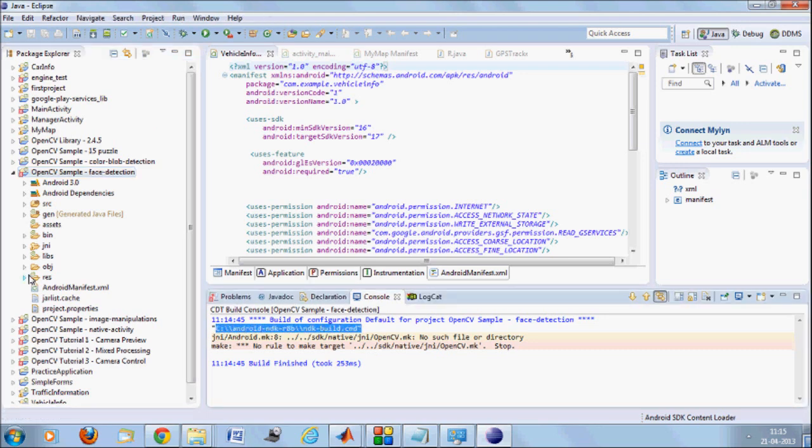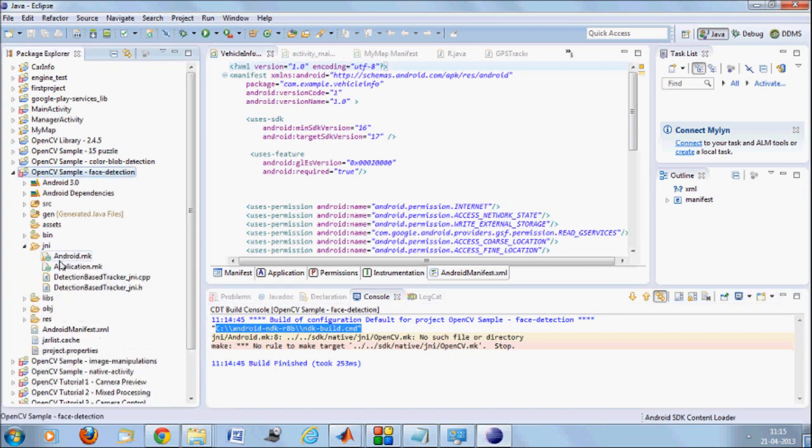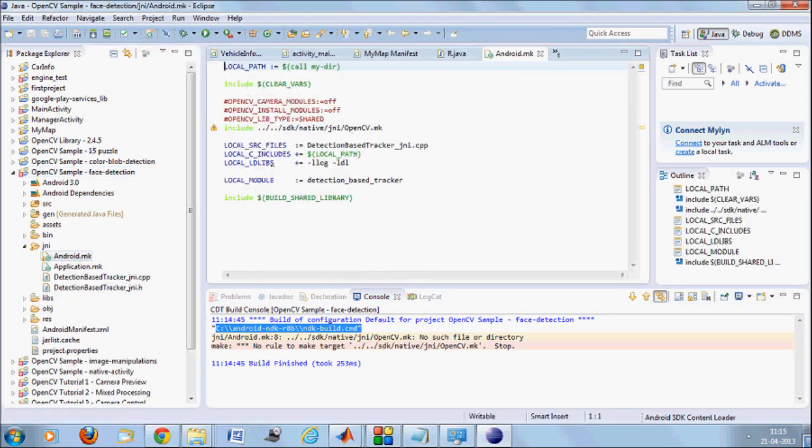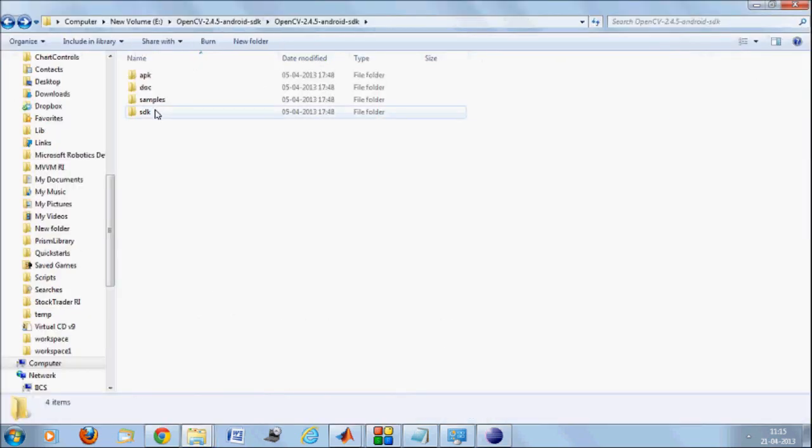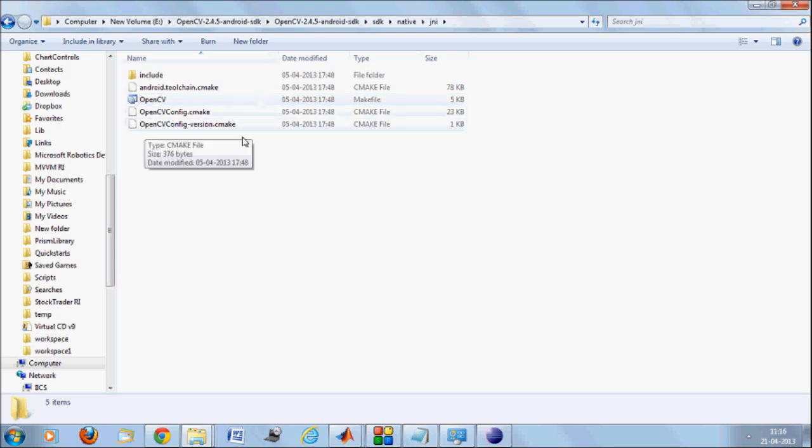So we'll open the JNI and you can see one warning. There is Android.mk, where it's showing a problem with SDK native JNI OpenCV.mk. If you remember, we had installed the SDK in a different directory. So I'll just open the OpenCV directory, click on SDK native JNI, and you can see the OpenCV.mk file is located over here.